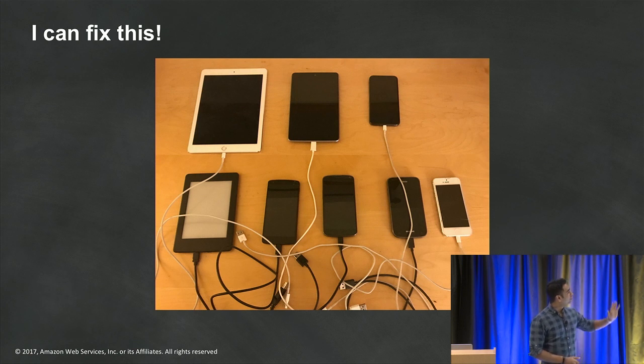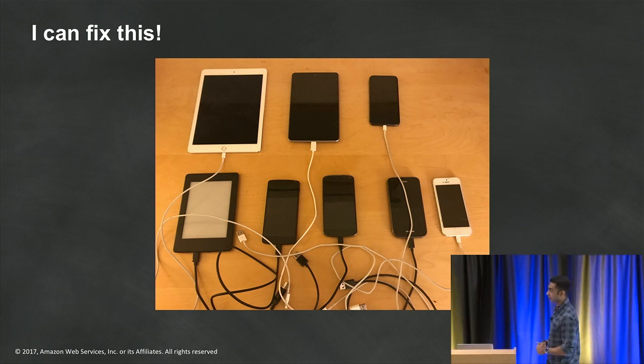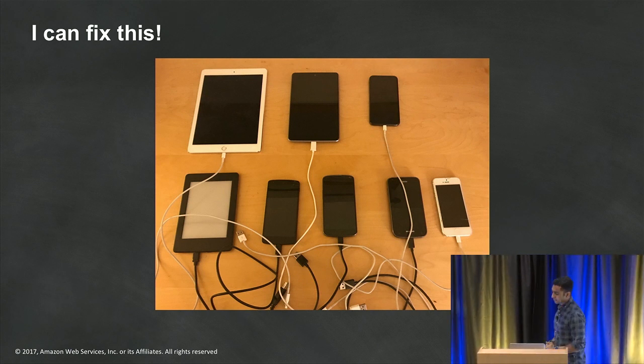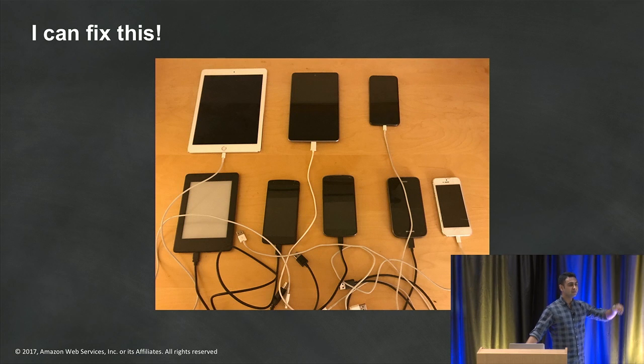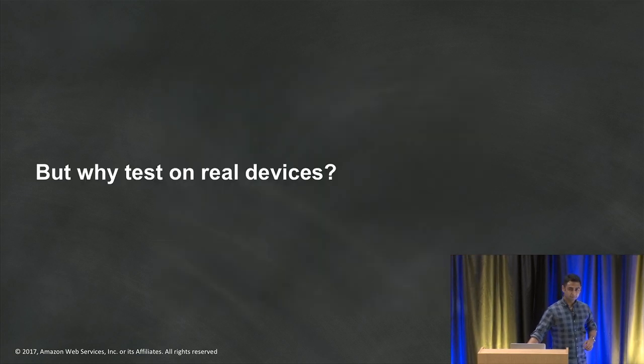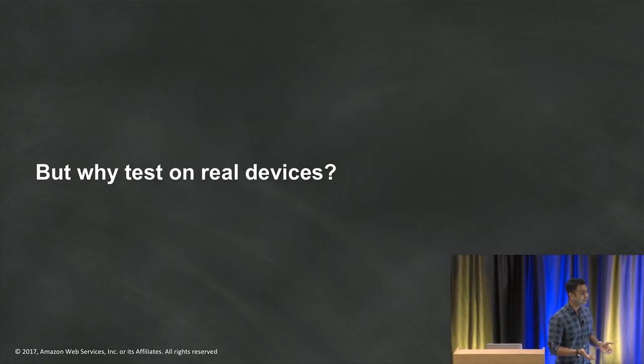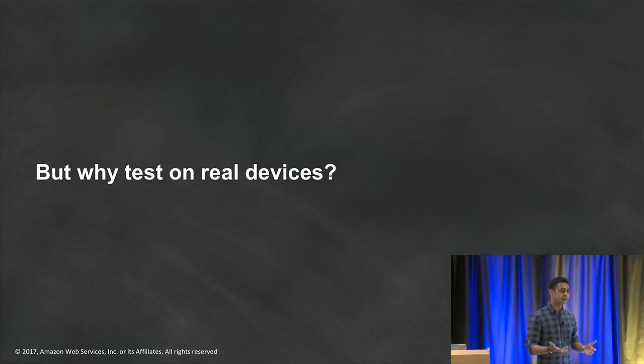Other than those, maybe you want to do manual testing, not just automated testing. So you want to just grab a device and run something real quick. There's a whole bunch of problems when you start going down this path. But let's ask an important question. We're talking about these devices, testing, and everything. Why do you think we want to do only real devices? Why are we getting so obsessed with real devices?